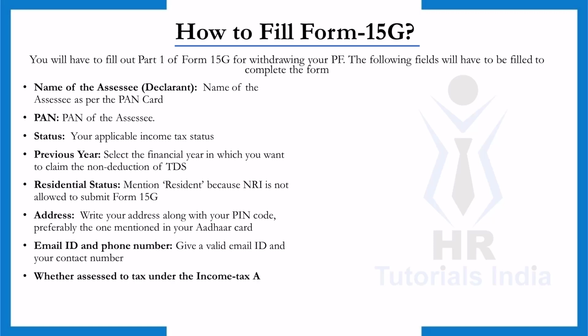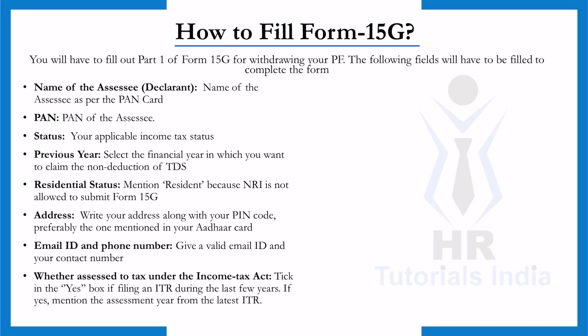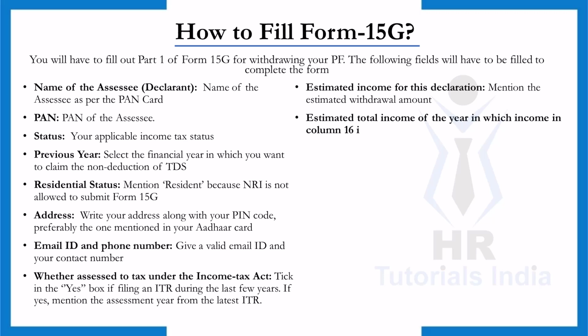Whether assessed to tax under the Income Tax Act: tick in the yes box if you filed an ITR during the last financial years. If yes, mention the assessment year from the latest ITR. Estimated income from this declaration: mention the estimated withdrawal amount. Estimated total income of the financial year in which the income in column 16 is to be included: mention the total estimated income of the financial year when you plan to withdraw the PF.